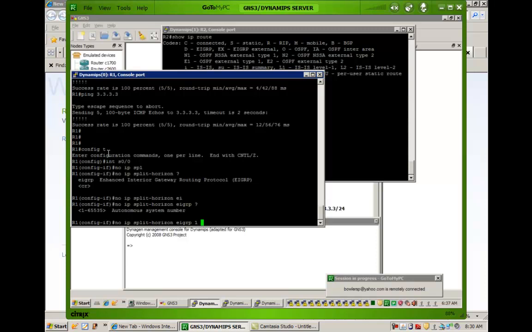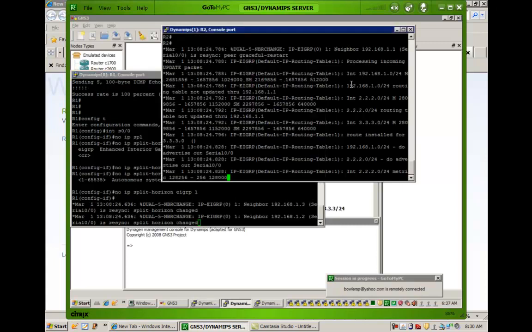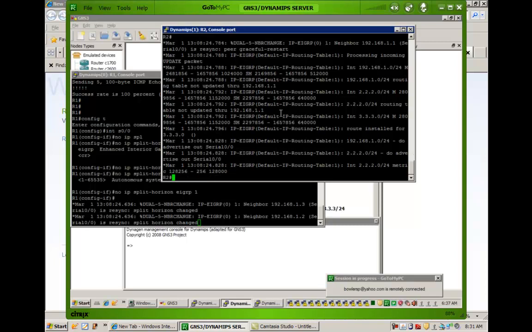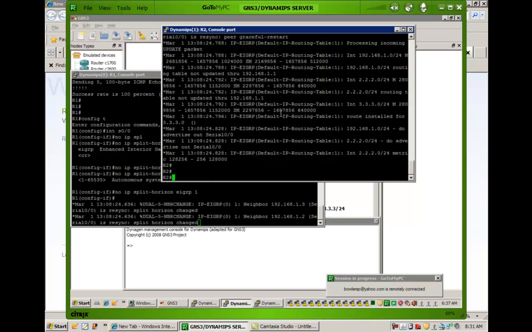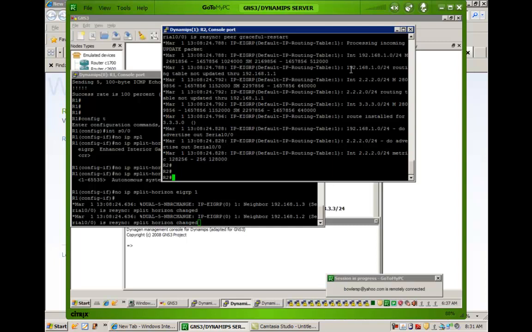So if I hit enter on router 1, as you can see, router 2 is immediately bombarded with some updates. It's processing incoming update packets from router 1.